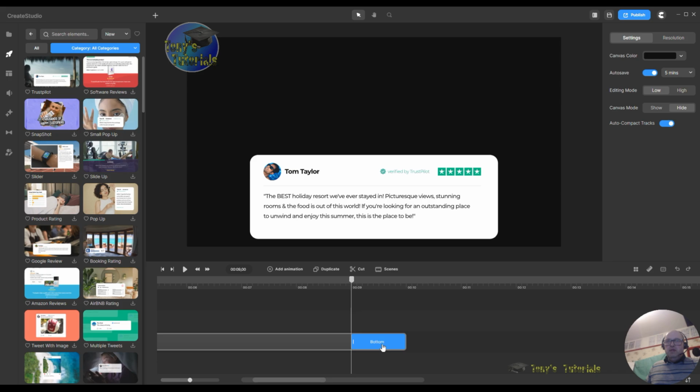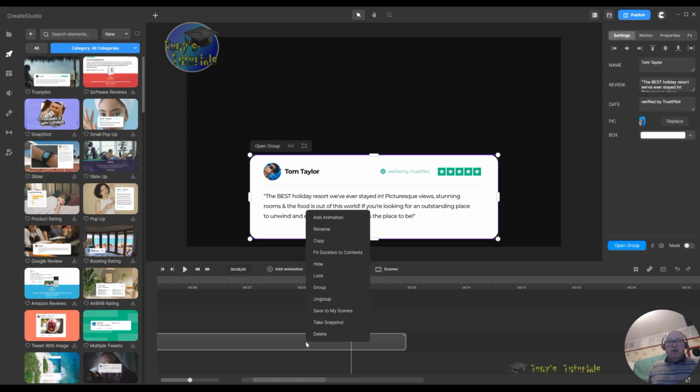Right, all you need to do is delete that off and you'll see there's a little triangle in the top right corner there that proves that it's a group. Now, is it a mask group or is it an ordinary group? To find out whether it's a mask group, you can right click on the element, and if it's a mask group it'll say unmask here somewhere. It should say unmask as well as ungroup. So if it's masked, it'll say unmask on it when you right click on the element on the timeline, right?